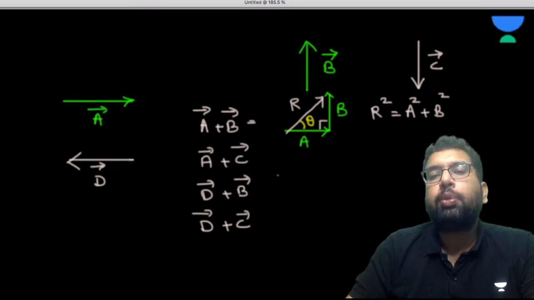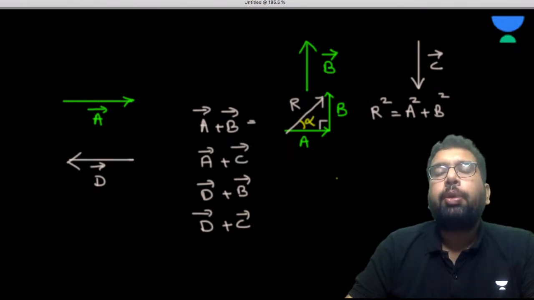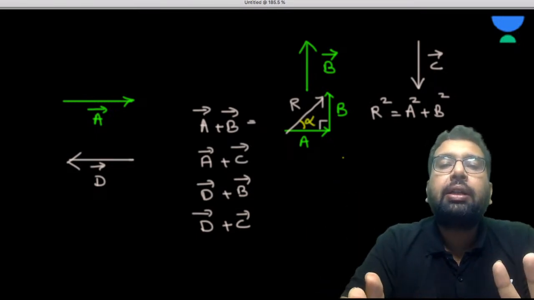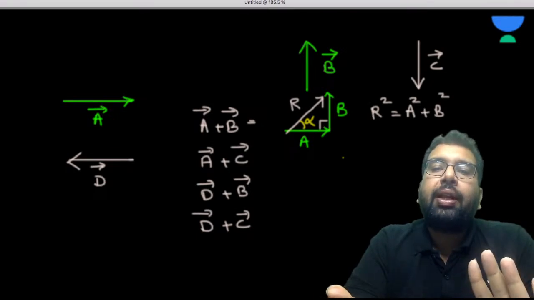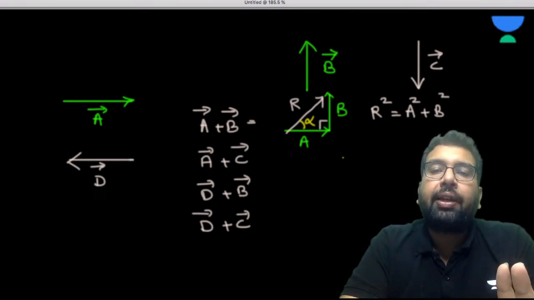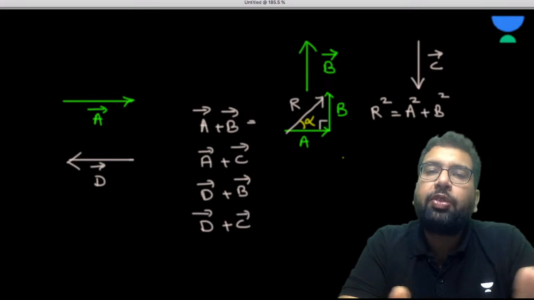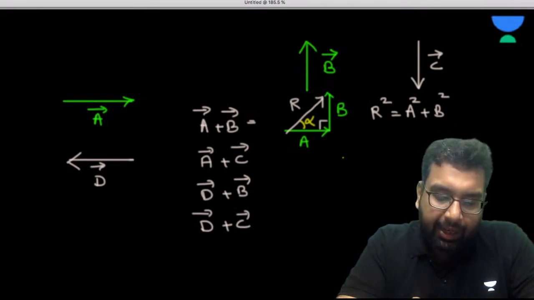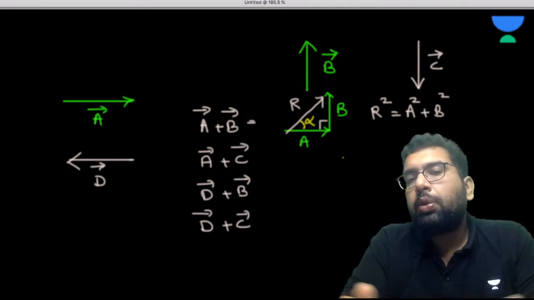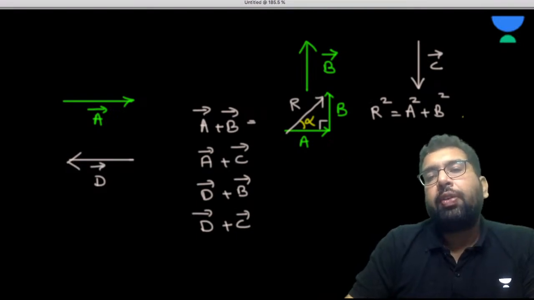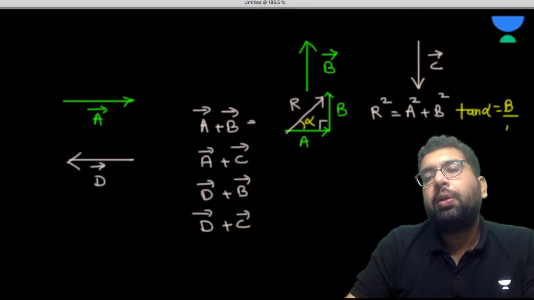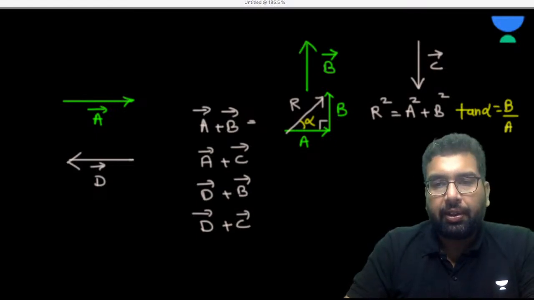Let's suppose alpha, because theta we are using for the angle between two vectors now. If the angle between A and B is 90 here, it is 90 of course, because if you shift B also and connect A and B tail to tail, then also it is going to be 90. So if I want to find the alpha, I can do tan alpha is equal to perpendicular upon base, isn't it? Trigonometry of a right angle triangle.